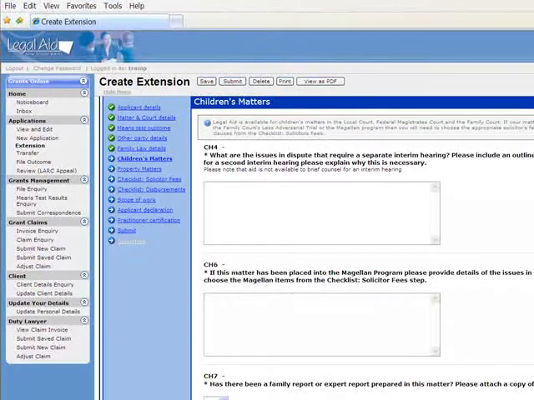Next section is prompting me to provide more information about how this extension request meets the Legal Aid New South Wales policies and guidelines. In this instance, the questions relate to family law matters, but in criminal or civil law applications, while the questions would obviously be different, the concept would be the same. So you'd be getting questions that are focused on obtaining information about how this extension request meets the Legal Aid New South Wales policies and guidelines.